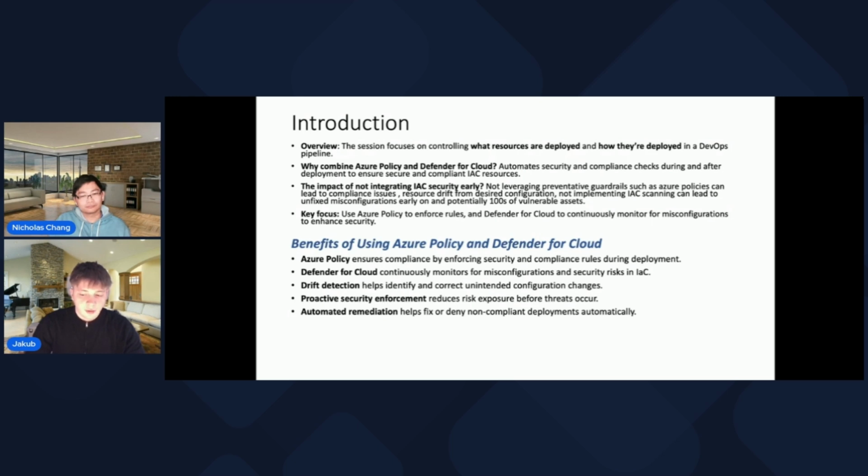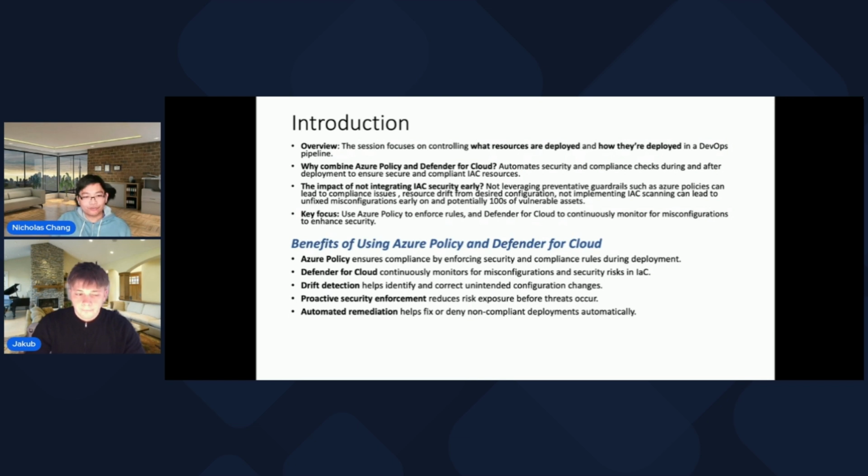So it's important to adopt the security mindset very early on and shift left when possible. You should really be aiming to continuously scan your resources pre and post deployment. And that's what we try to cover. Handing over to Nick to give you an overview of the benefits.